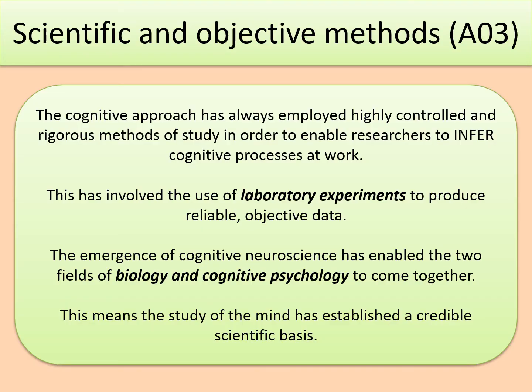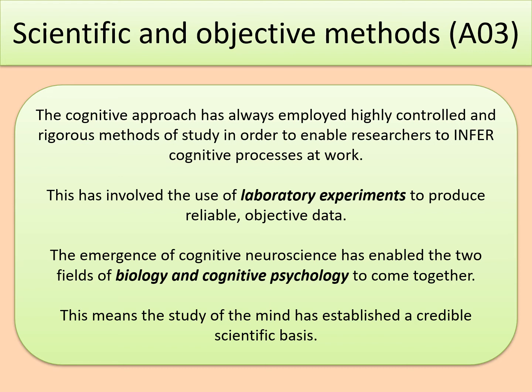Okay, so that's the end of the description, the AO1 material. And so we're going to look at some of the evaluation points. And the first evaluation point is a strength, and it's just that the cognitive approach is very scientific and uses objective methods. So objective means factual, scientific methods.